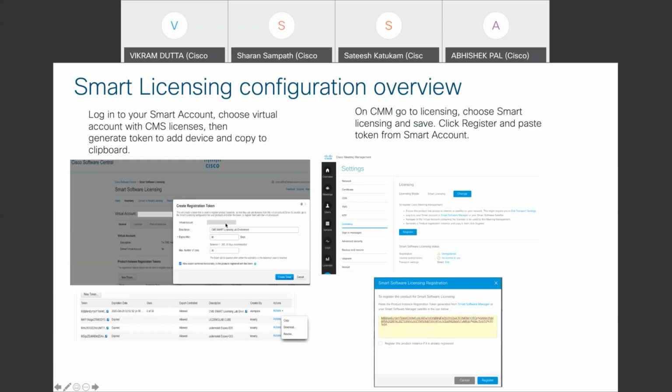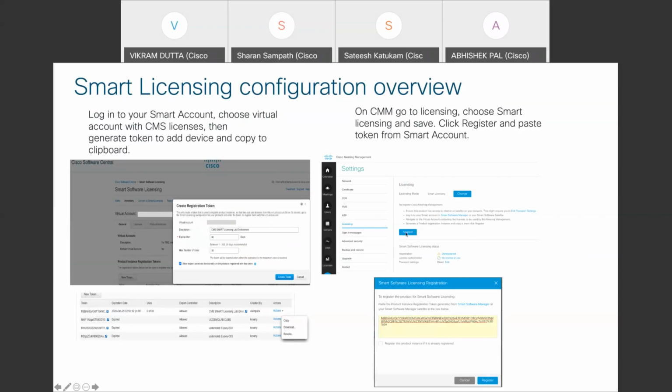You can generate a new token and copy it from the Smart Software Manager portal. Now you can log into CMM, go to settings, licensing, and register it here. Before registering, obviously you should be using smart licensing. Otherwise, generating this token or connecting it here makes no sense. So we set the licensing mode as smart licensing inside settings, licensing.